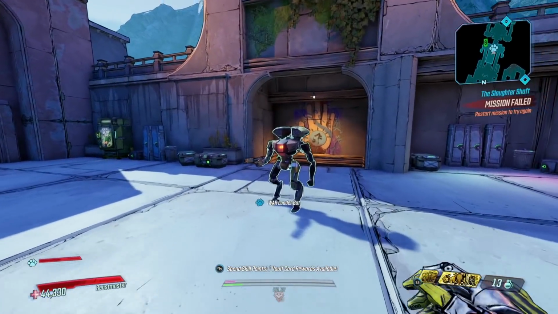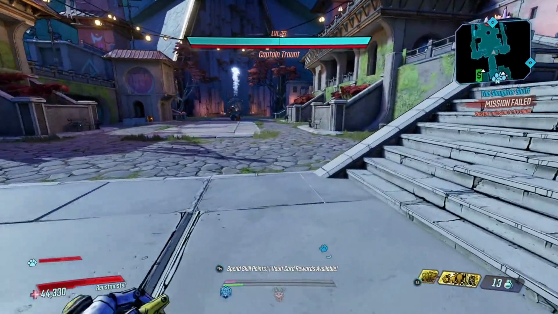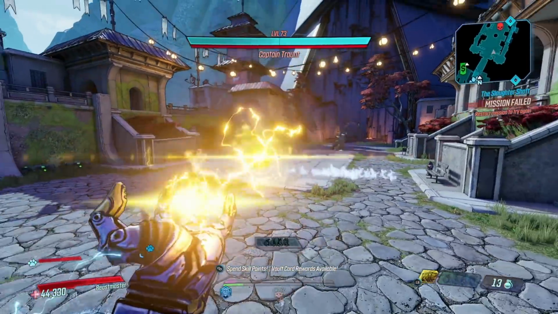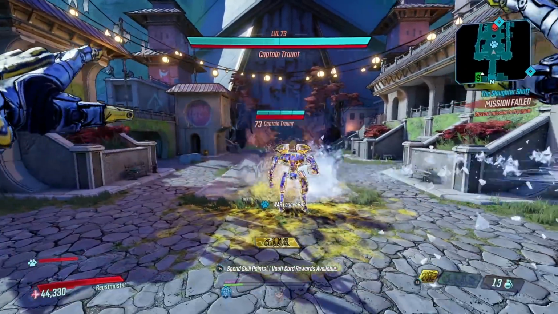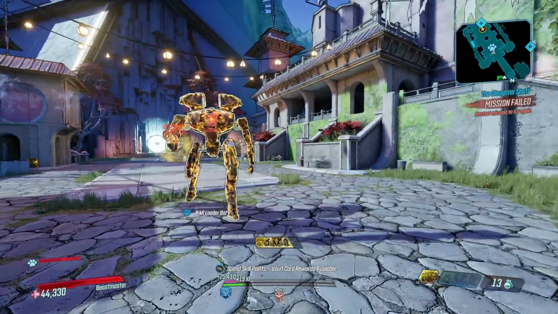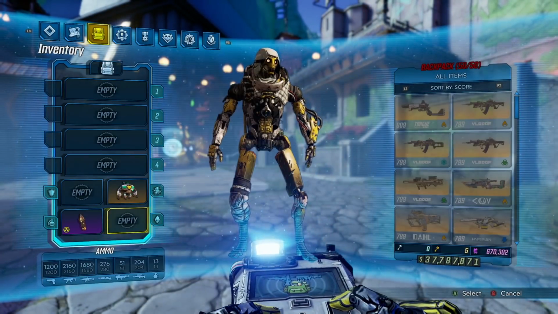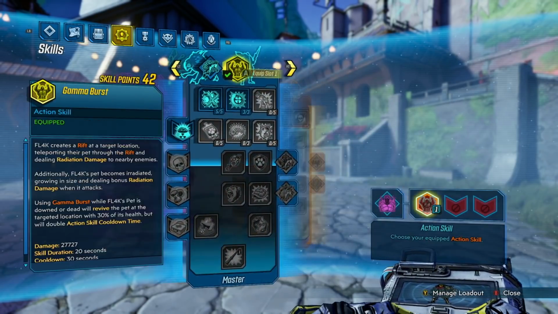So there are a lot of ways to do this kill on Flak. I'm going to show you guys what I think to be the coolest way, and then we'll go over the most, honestly, just easy to use setup and the most reliable. So for this, we're going to have our pet throw our grenade at Traunt and one-shot him. We are on Mayhem 11, and we're basically not using any gear, and I got basically no skill points.